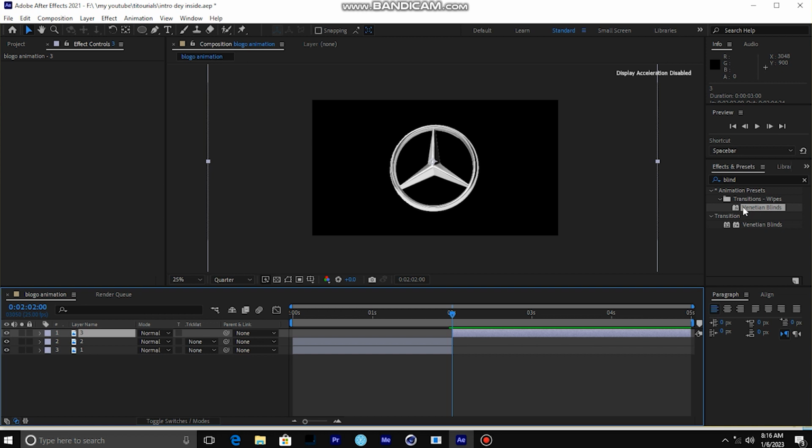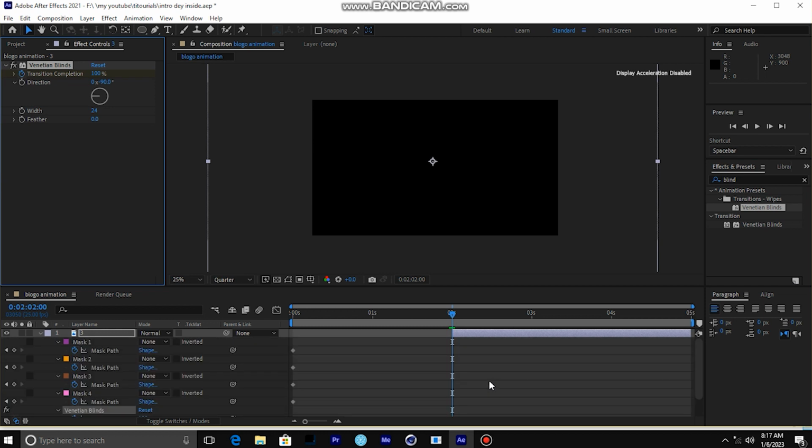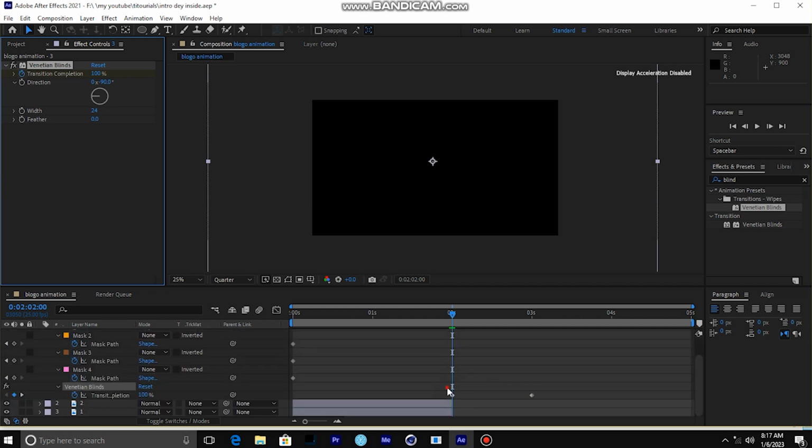We have the FX, then we have the 32. The FX simply means that After Effects will automatically keyframe it for you. With the 32, you manually keyframe what you want to do. So we are going to use the FX, the one that will automatically do it for us. So we are going to put it on logo 3. When you press U, you are going to see your keyframes beneath it. So this is your keyframe for the logo 3 that we did.